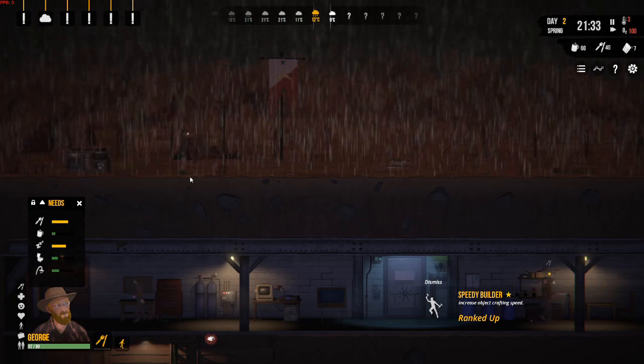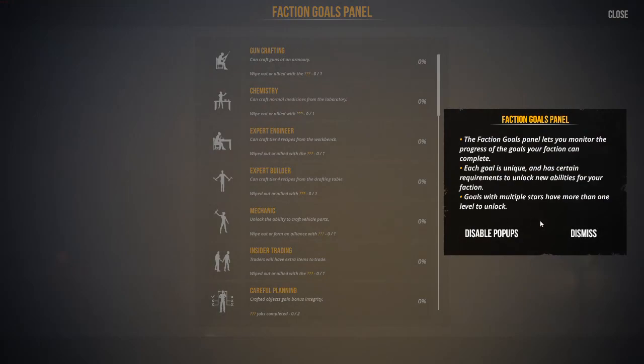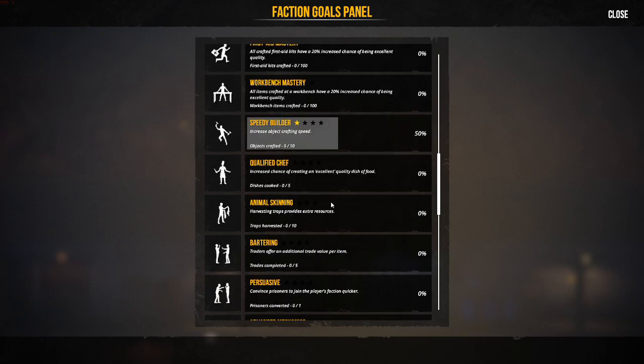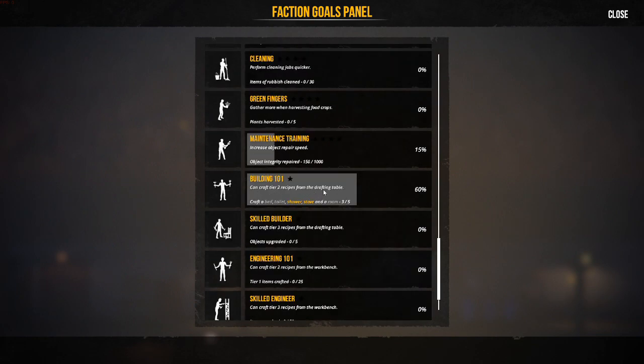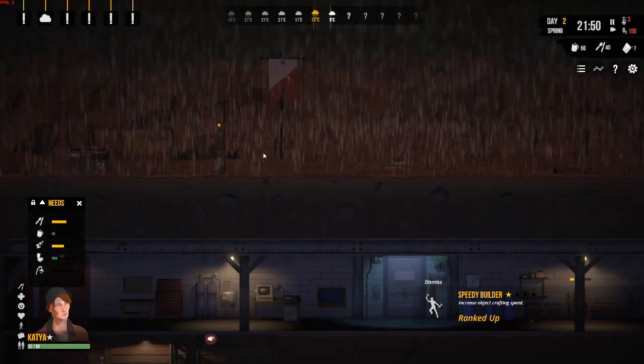Oh, we've got Speedy Builder, so increased crafting speed. So this is within your faction banner, so go to goals and dismiss that. And these are all of the goals that you've got. So Speedy Builder, we've crafted 5 out of 10 items to get 2 stars. And these are all the different things here. But if you go down, we've got Building 101. So we need to craft a bed, toilet, shower, stove, and a room to unlock Tier 2 recipes from the drafting table. And you do want those Tier 2 recipes because that's a comfy bed, as well as room heaters and lots of other nice stuff that you're going to be wanting to put into your shelter. So we'll close that for now.